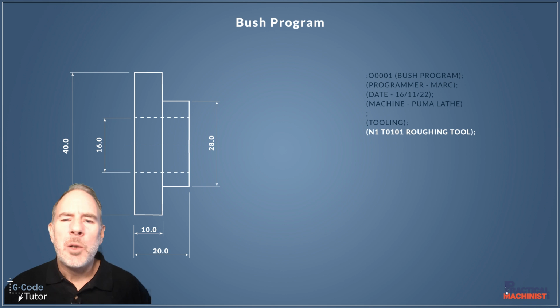The first tool we're going to want to come in with is a tipped right hand roughing tool, a right hand knife tool. So I'm going to pop this in tool 1 position with offset 1, T01 and the offset 01, with the operator's note of what the tool is afterwards. I'm just saying roughing tool here, and then I've listed an N number.